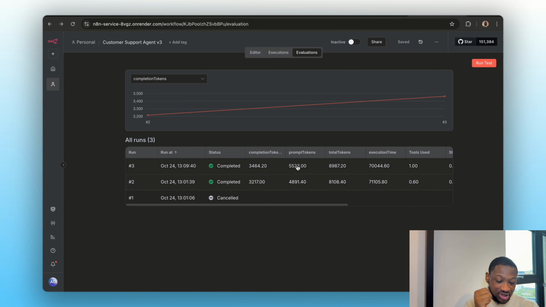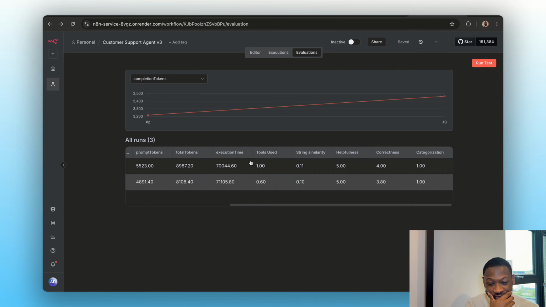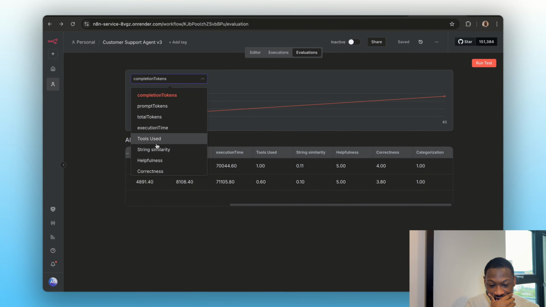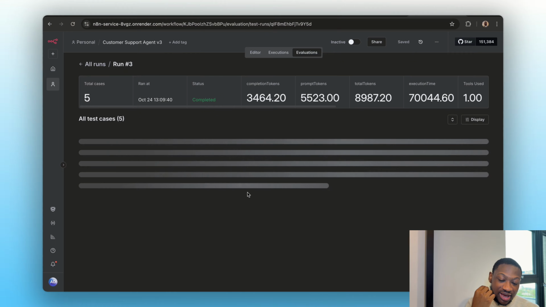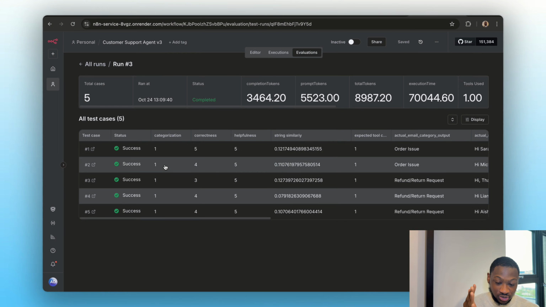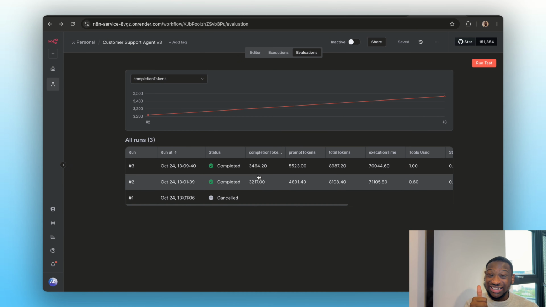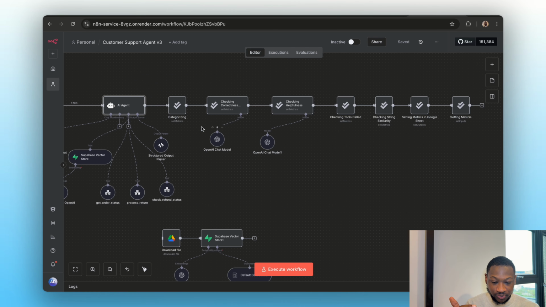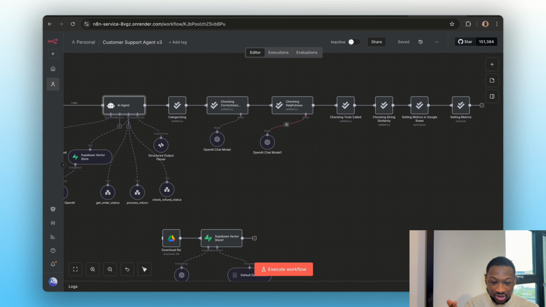The run is finished, and if we look at the summary, we can see a whopping improvement. If we click on here, we can see definitely improvement from 0.6 to 1, which means in every test case all the tools were used. So from that, we saw a 40% performance increase, which means 40% more of the right details getting fetched from the database. And as you can see, based on the prompt that we just added here, this improved the results.